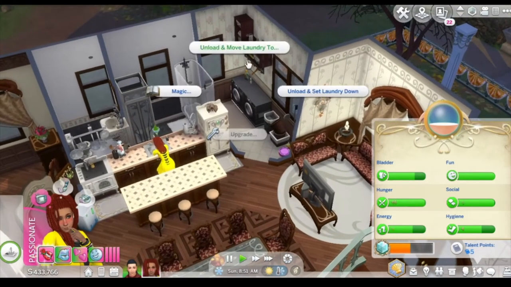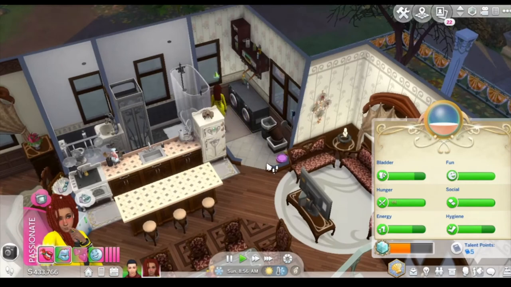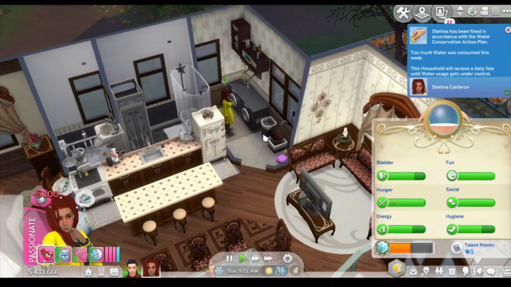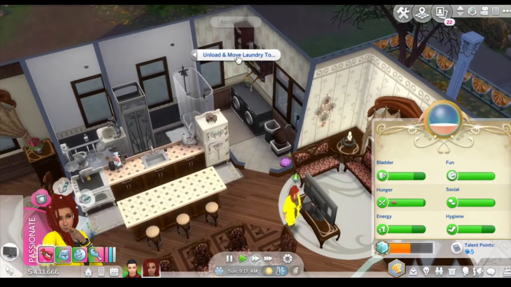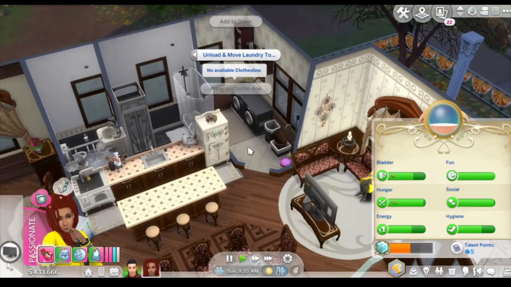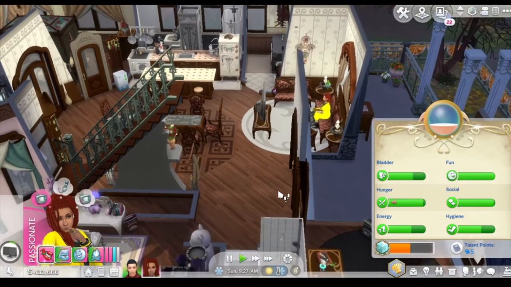Do laundry. Unload and add to dryer. Okay. Dry laundry. Then do laundry, add to washing machine. And then... Okay, fine. Be a butthead and don't reset. We'll just say she started it.